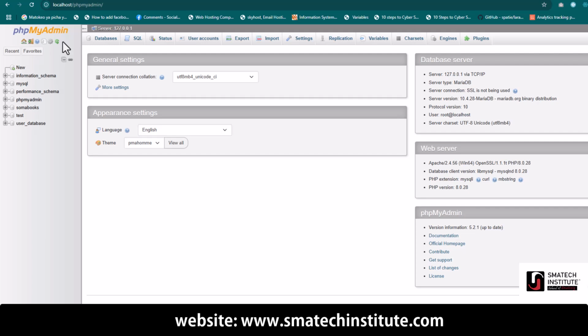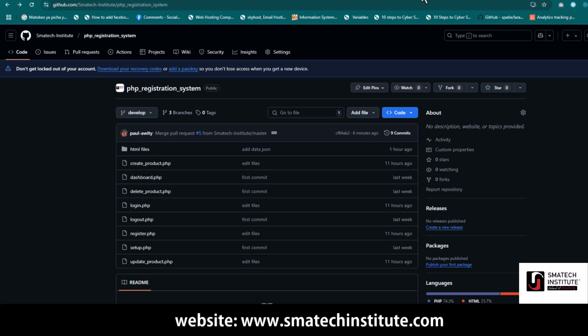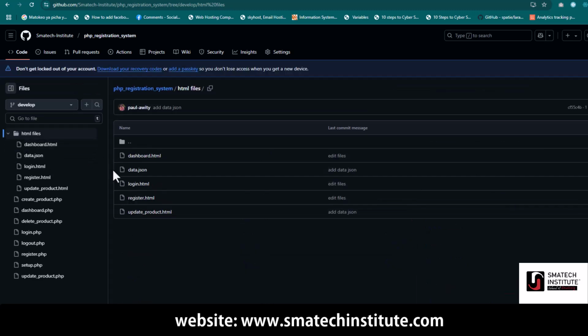Then the next thing that we need is to have a look at the code. We have our code hosted on GitHub, but I'll suggest that you code with me from scratch, but you can get started using the HTML files as instructed in the later tutorials.